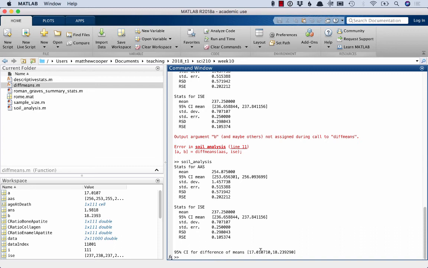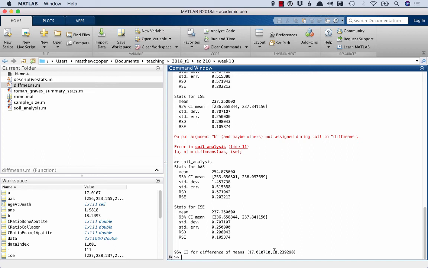Okay, so this analysis, of course, assumes that the standard deviations of the two samples are the same. Of course, they're probably not. They don't look that similar. But even if we assume they were, the 95% confidence interval of the difference of the means does not include 0, or even come close to it.